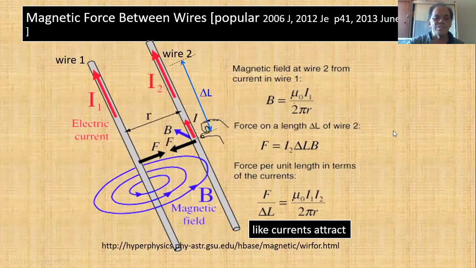Okay, next part, we are going to look at magnetic force between wires. Oh, I think we better leave it for tomorrow. We'll stop here. Next application, we are going to look at the force between two current carrying conductors, whether the current is in the same direction or opposite direction, and this is roughly the formula. So I will stop here.